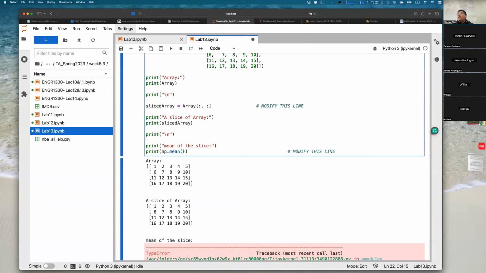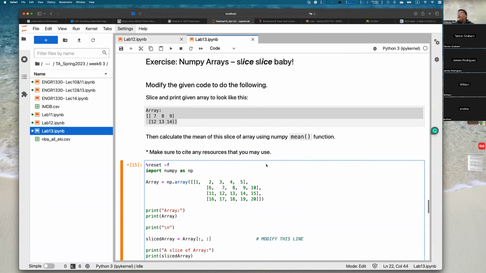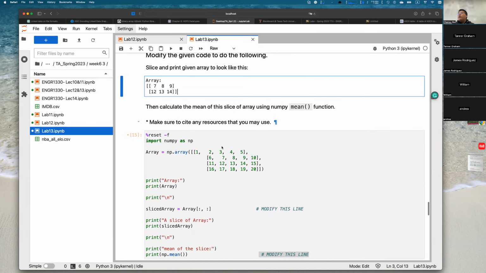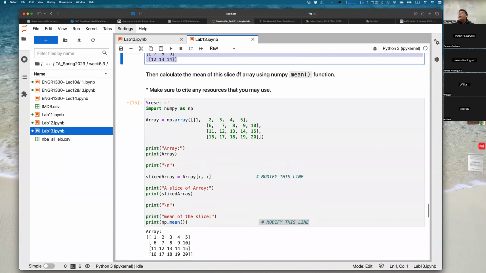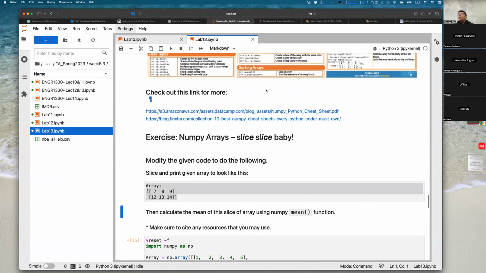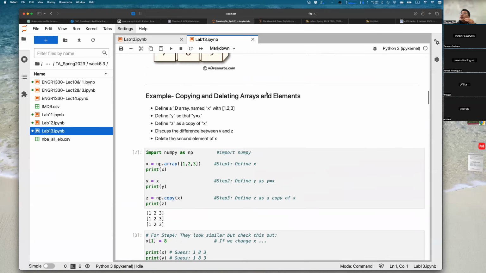Import this correct value. So in other words, you only need to modify this line and this line. So only two lines of code, to make sure you print out the required sliced array and calculate the mean value of the sliced array. That's the exercise.